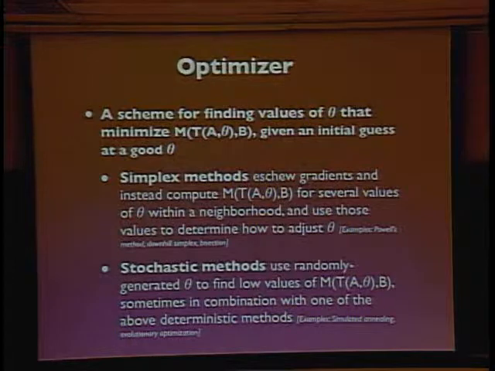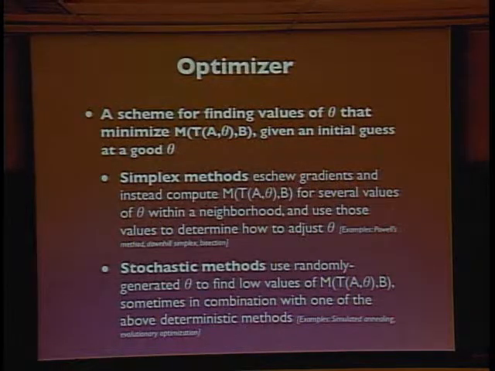So for simplex methods, what you do is try multiple values in a neighborhood and see how that neighborhood looks, basically by walking around. In particular, you can say, well, I moved the parameter values a little bit in one direction, and the fit got worse. M got higher. And then I moved in the other direction, and the fit got better. M got smaller. So why don't I move in the direction where M got smaller? That's the simple intuition of simplex methods, but in higher dimensions where you have 6 parameters, you have to do some reasoning about the geometry of it. And so Powell's method, downhill simplex, and bisection are all different specific simplex methods.